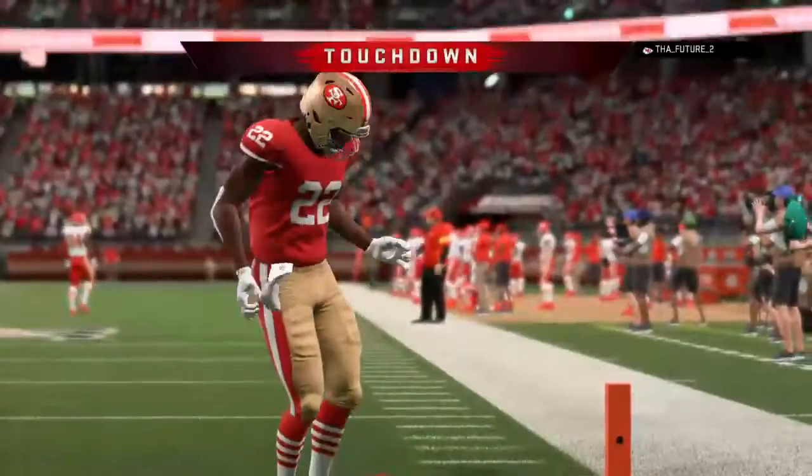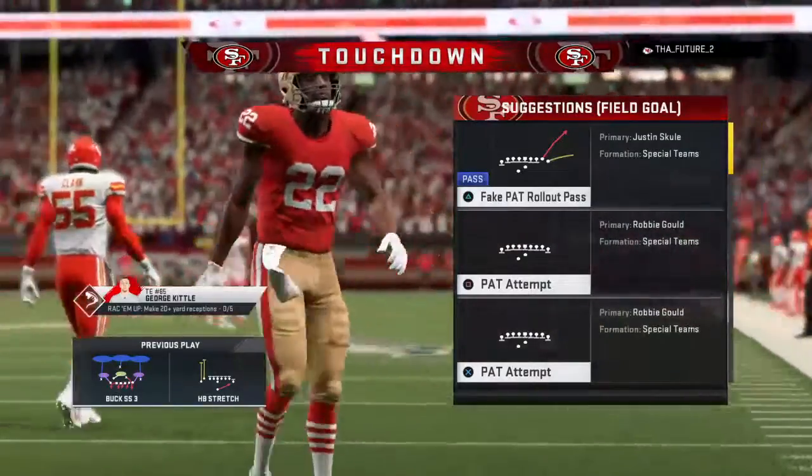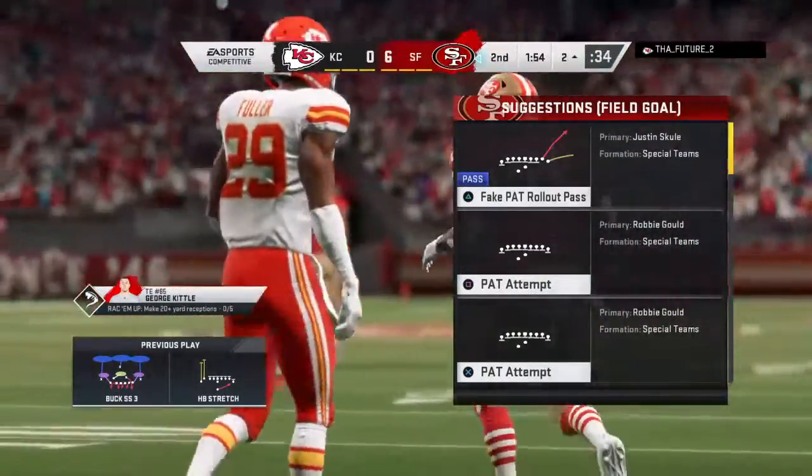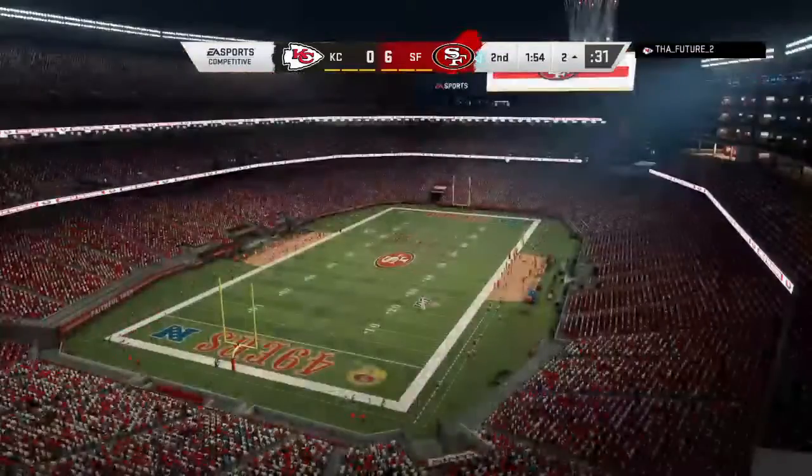And across the chalk into the end zone. It's a 49er touchdown. Matt Breida, 34 yards as his guys are on the board first here tonight.